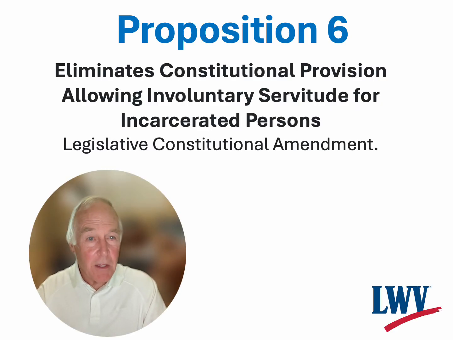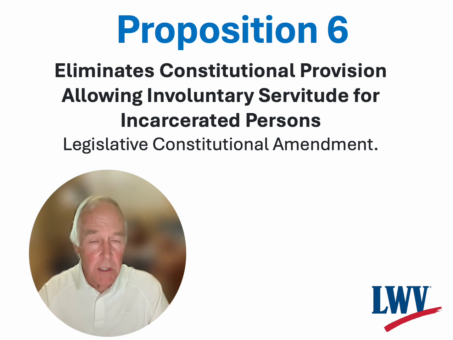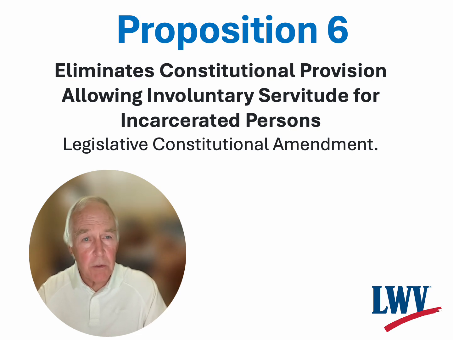Hi, my name's Alex Carlin. I'm a member of the League of Women Voters, and I'm here to talk about Proposition 6 that will be on the ballot in November of 2024. This proposition eliminates a constitutional provision allowing for involuntary servitude by incarcerated persons. This proposed amendment has been proposed by the legislature of the state.